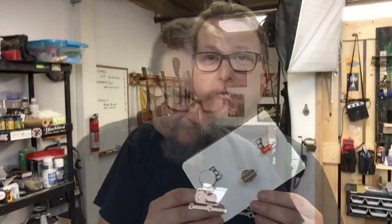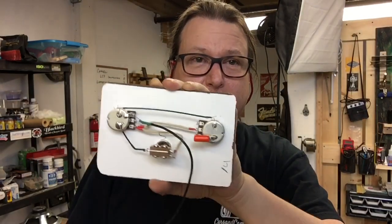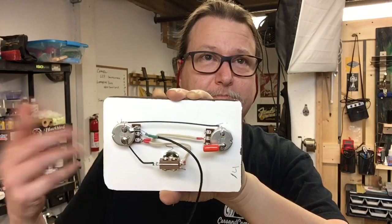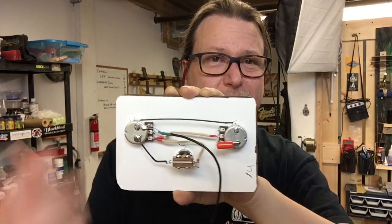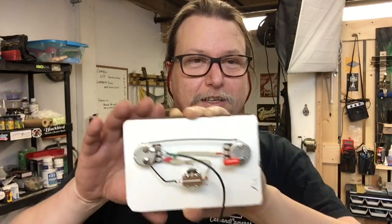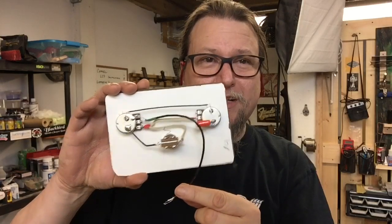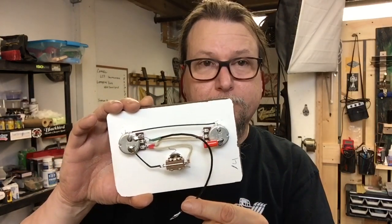Just wanted to show you what was going on. Well, I wired the controls. I wasn't able to film too much of it. For some reason my iPad is not cooperating, and the battery is dying. Anyway, you can kind of see what's going on there. Simple wiring diagram. I got it off the internet. I'm ready to put this in the guitar and start wiring the humbuckers to it. So I guess I'll charge my camera, and then when I'm done with that, I'll let you guys see it.